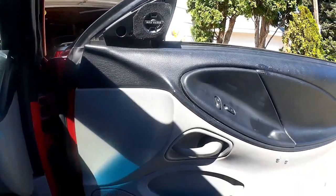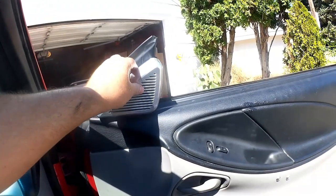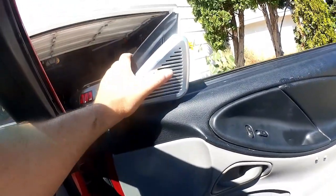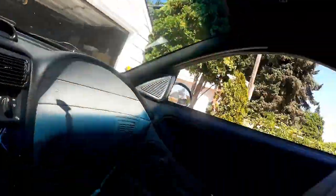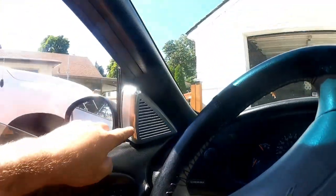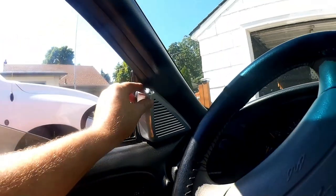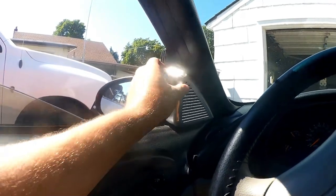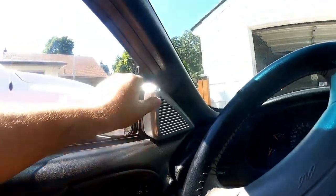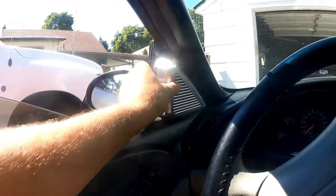And the next thing is, I got these, which are machined billet covers. So hopefully these go on there and snap on nicely. I really hope they do. All right, that's going to probably be a two-handed job. Okay, yeah, that was absolutely a two-handed job, but now we've got the little speaker pods here in a stainless steel that's going to reflect the sun directly in my eye. Actually, I'm sorry, machined billet aluminum. So that'll probably get hotter than Hades during the summer when the sun's shining on it.